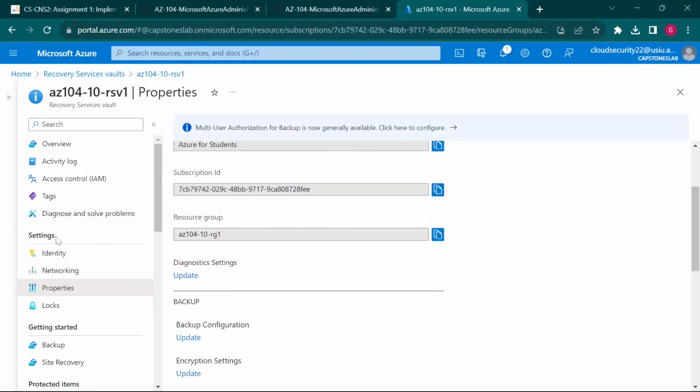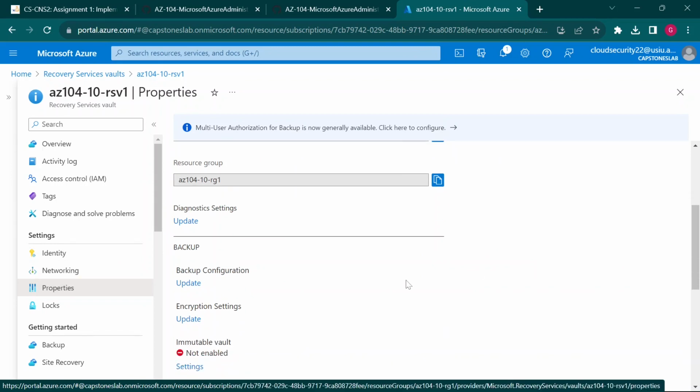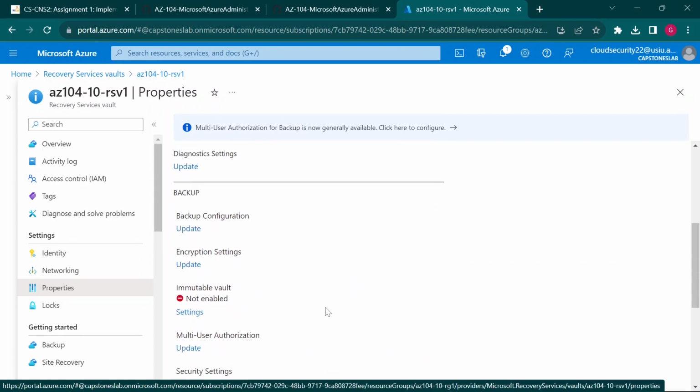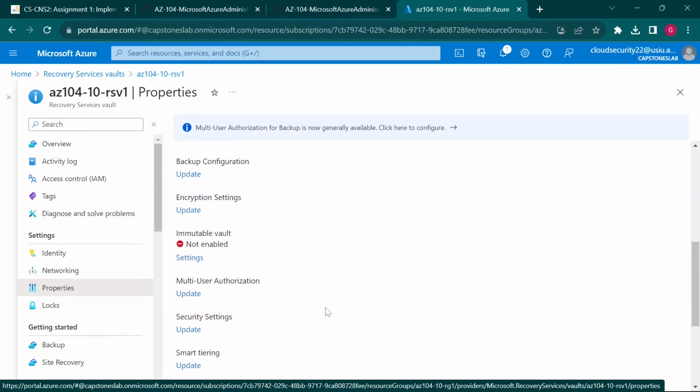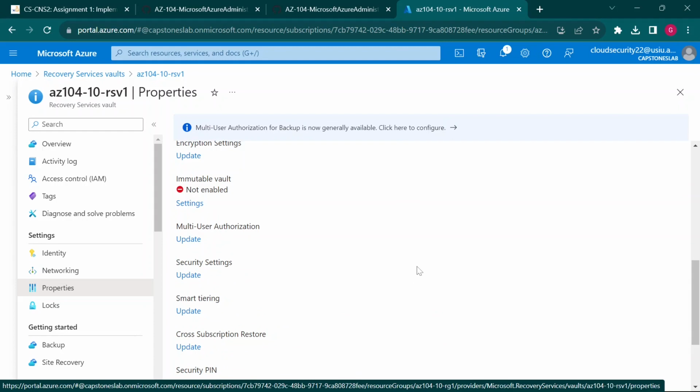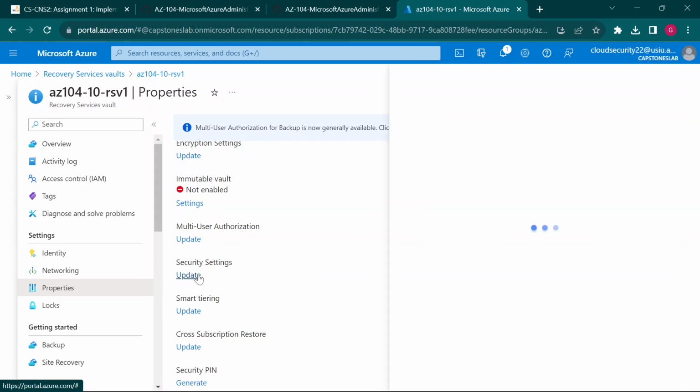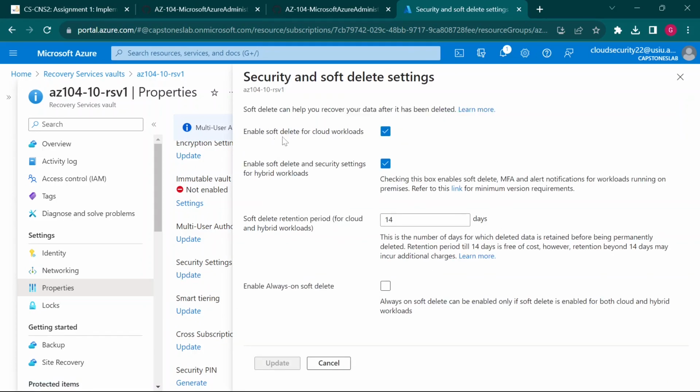Let's go back to settings, then properties, then settings, Security. If you scroll down slowly, this is the security settings label. The update link is there, so I'll click on that update link. Enable soft delete for cloud workload, so that's checked.